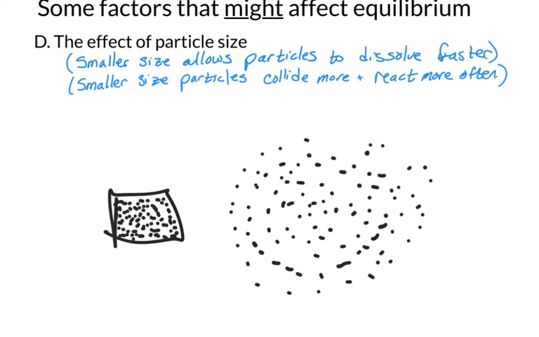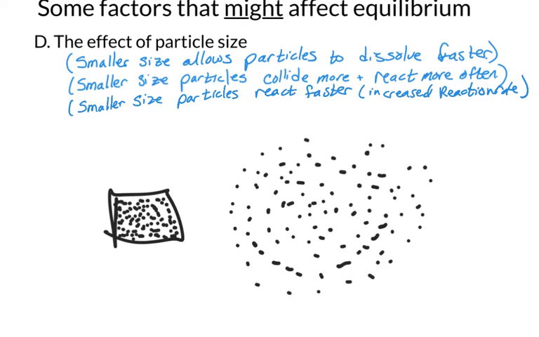So what we know is that the smaller the particles are, the faster a reaction will go, which means it has an increase in rate. So by crushing the size of the particles, we can increase the rate of a reaction. And that's certainly important for our equilibrium, which reaction's going faster.